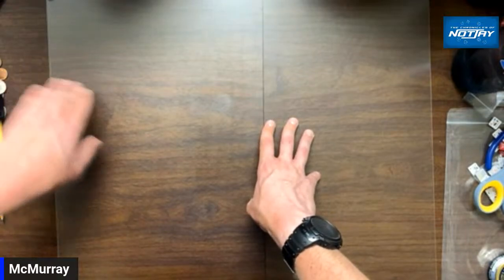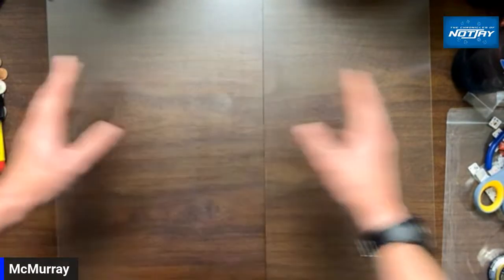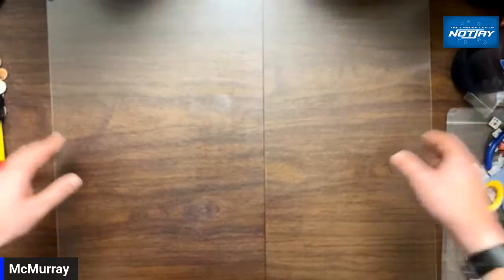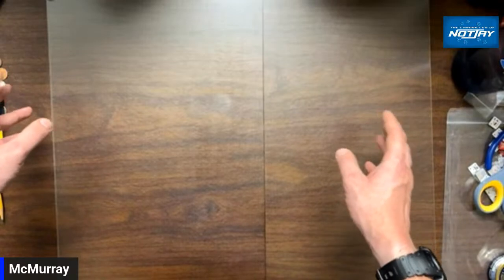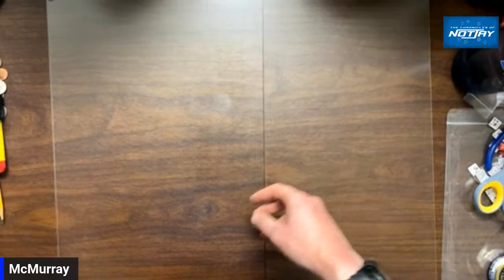Get out of here, flash drive. I'm sorry, we're zoomed out more than usual. We got some edge of table clutter here. We're going to need it. Without further ado, where's my, okay, there it is.